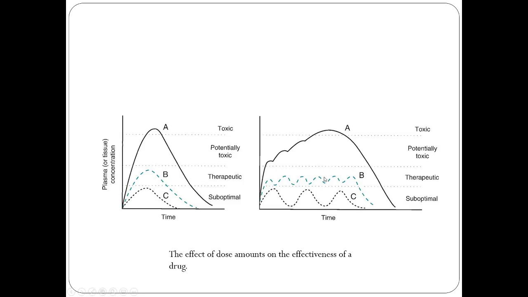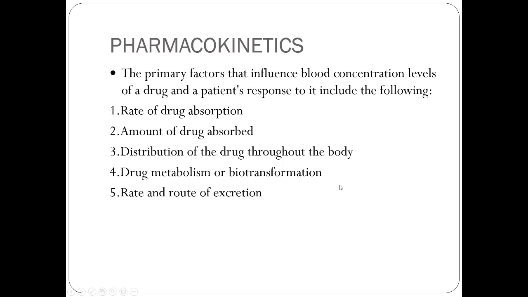So what we need to do is give therapeutic doses at specific amounts of time, knowing how quickly we eliminate that drug. If this is a drug that we eliminate fairly frequently, we're going to give that drug more frequently. You know that we have drugs that are to be given once a day versus twice a day versus 3 times a day versus 4 times a day. And we also know that the more often you have to give a drug, the less likely that the animal is going to get the optimal or therapeutic dose of the drug. So we need to try to look for those drugs that are given once or twice a day.